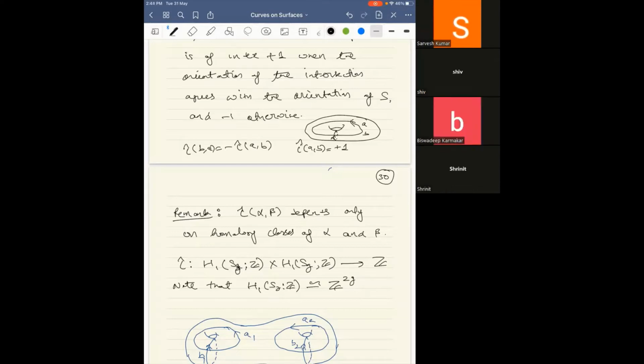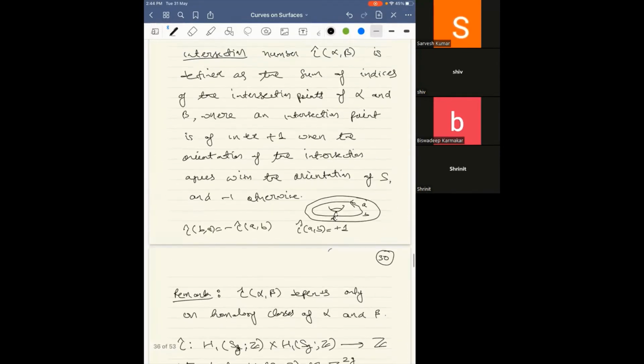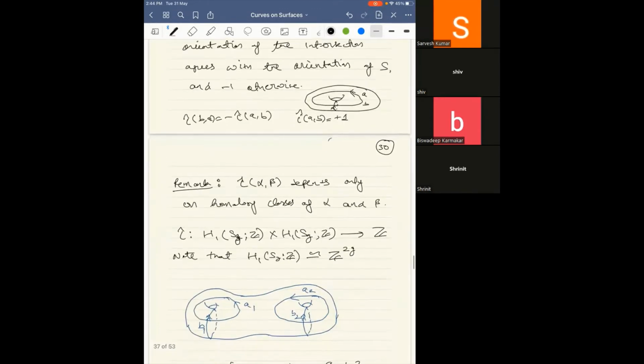That will give you an Sp(2g, Z) element. Rakesh, when you are saying that A passes B from left, there you're using the orientation of S. Yes. Left and right make sense when you give an orientation of the surface. Yes, precisely. So you have to begin with something. There is a choice involved. You fix something and you get a notion. So it is not independent of the orientation.